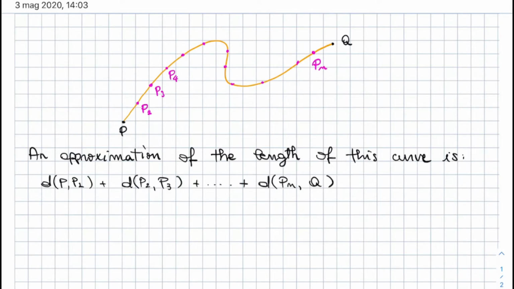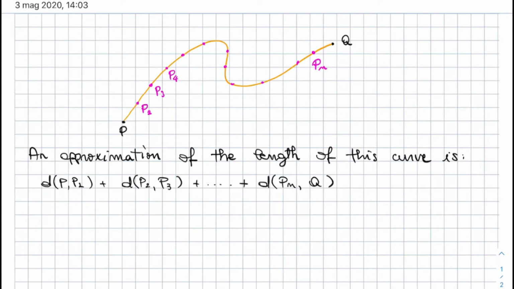This is our approximation, and we looked at this formula and saw that if we increase the number of points we choose on the curve, then this sum increases. And this means that it approximates a fixed number as soon as the collection of all these sums is bounded above by a finite number, which will always be the case when we fix a curve as this one with our metrics.